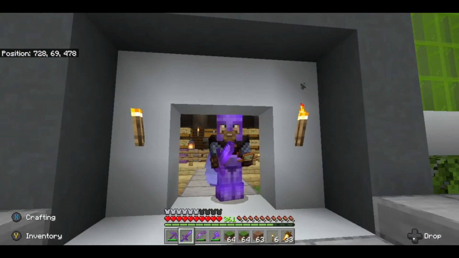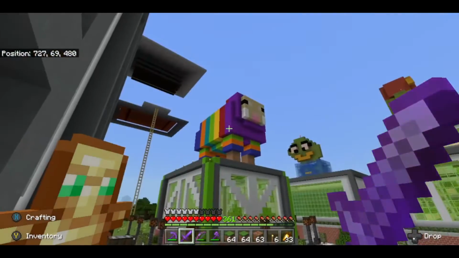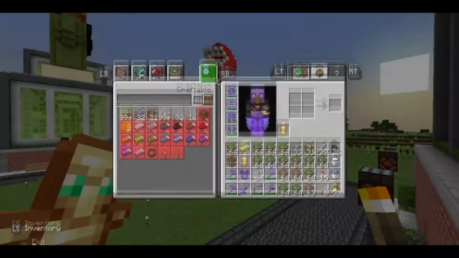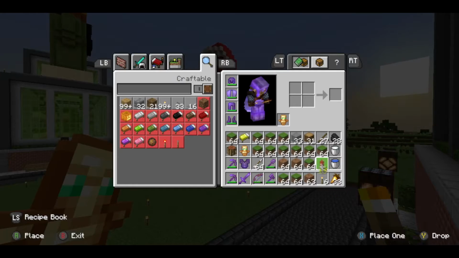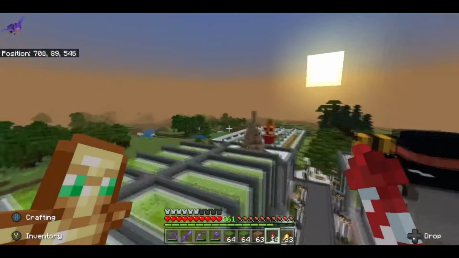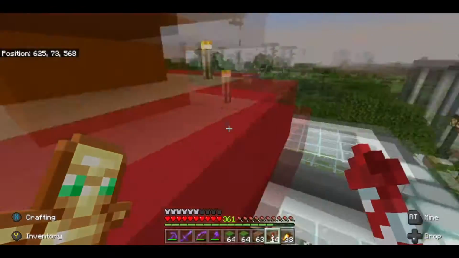Alrighty guys, I have been rather busy. I have a new sheepy friend up here. I have got, obviously, these two friends here we knew about already. And we've also got another friend or two over here. We've got our little carroty friend in a pot.